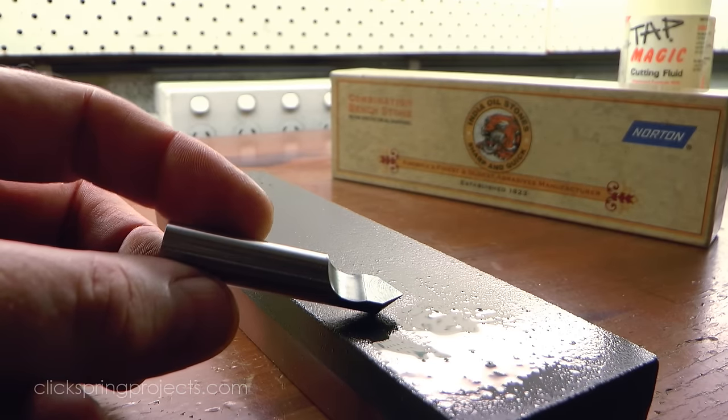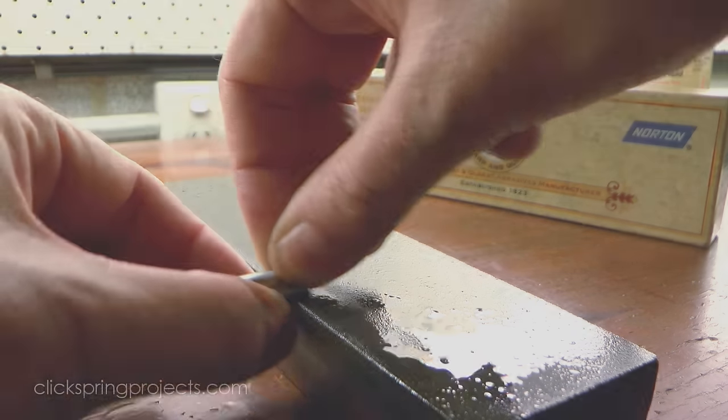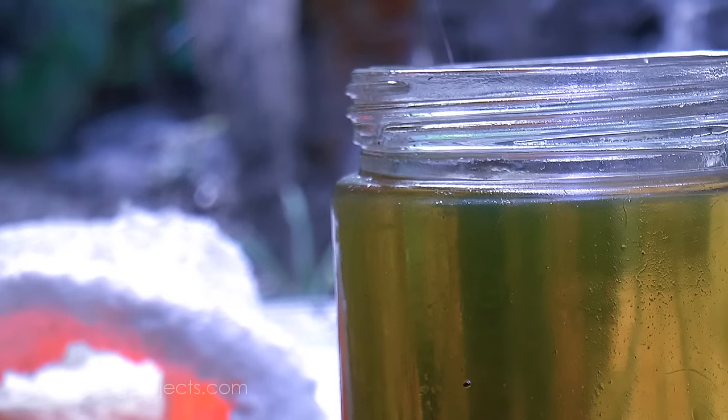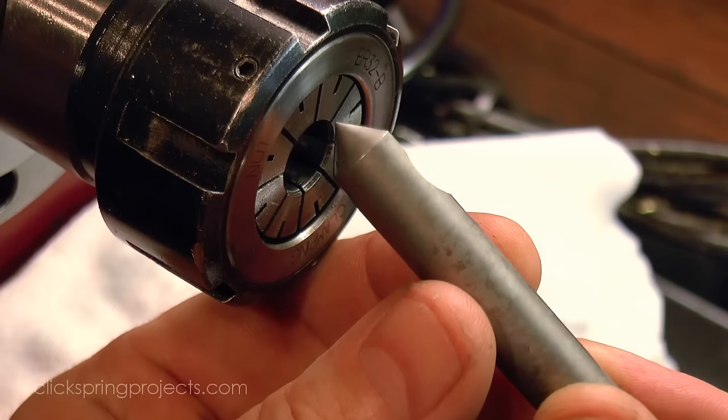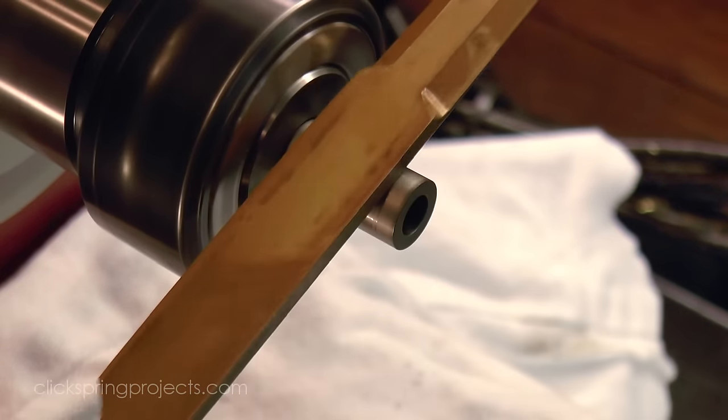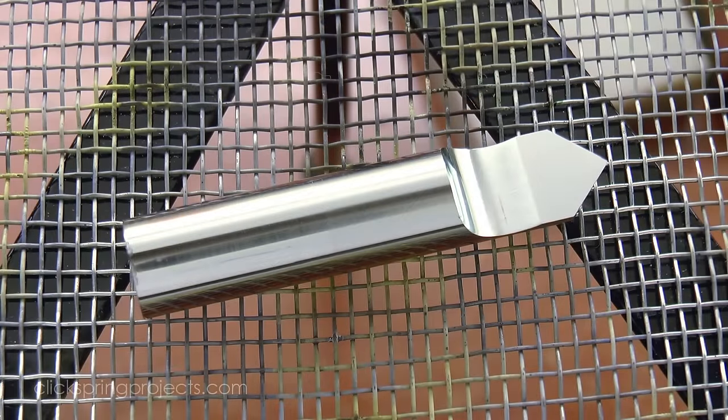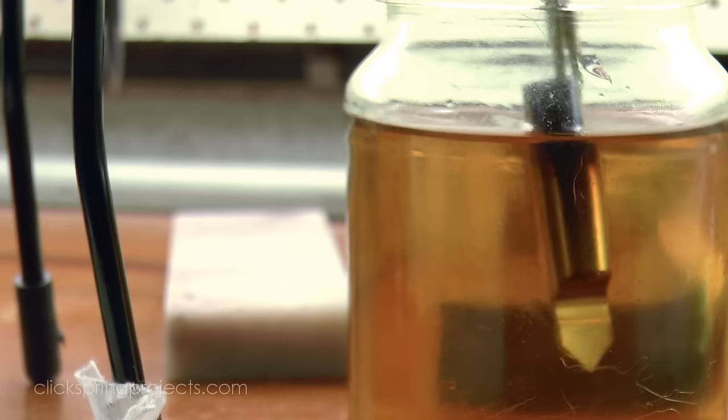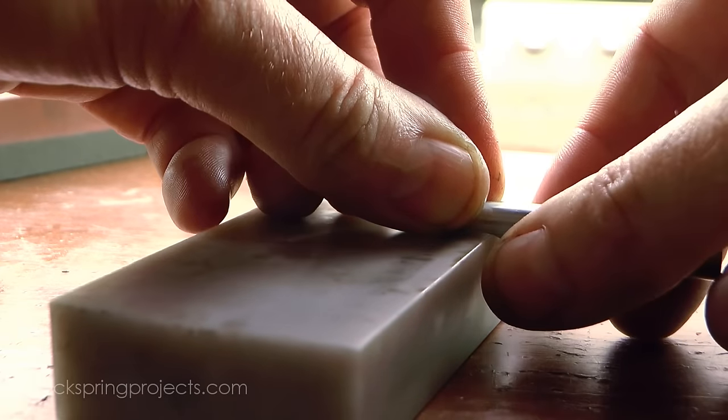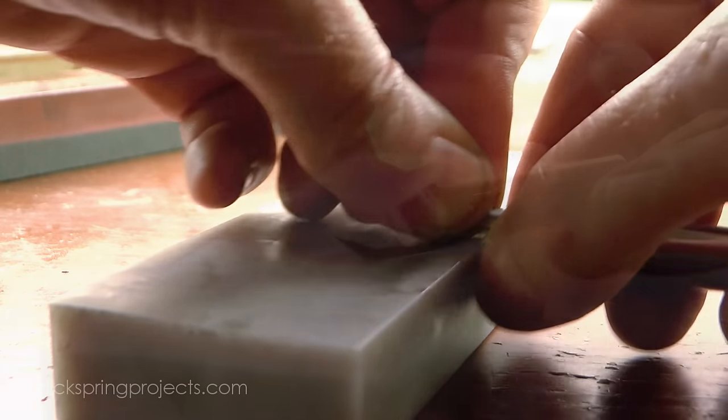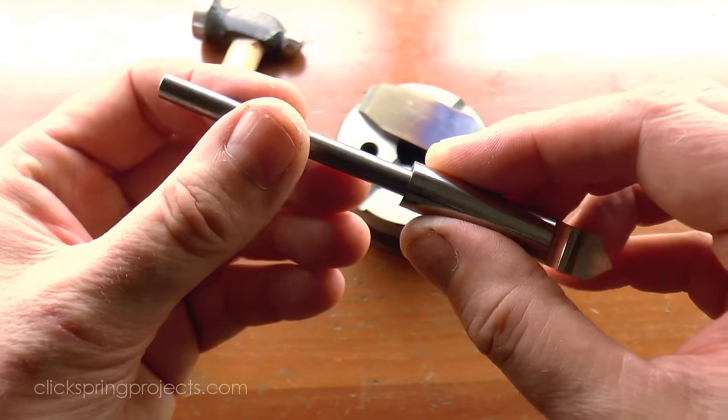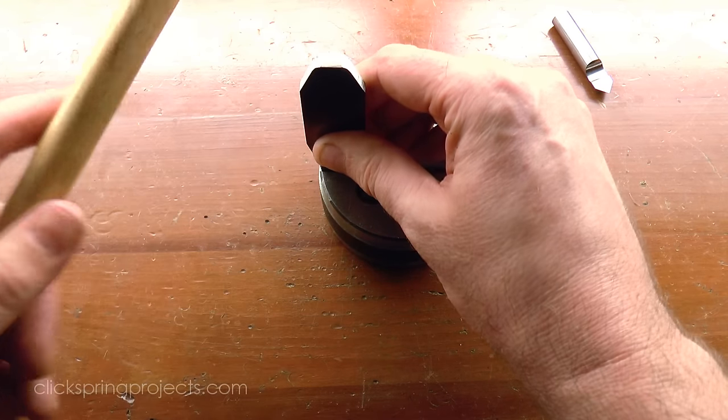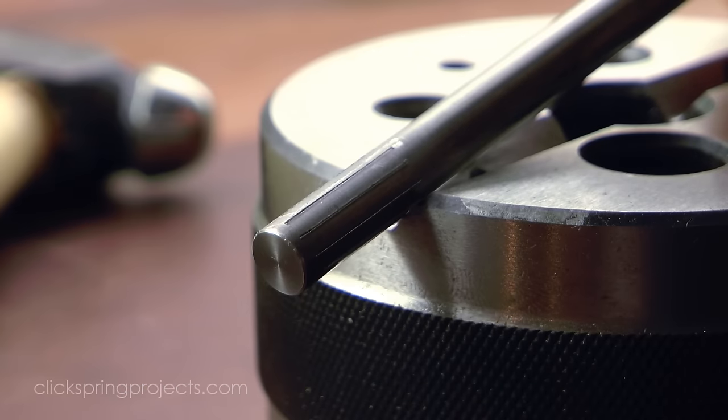The part is finished off slightly oversized at this point, and that slight excess permits removal of the tool marks on a coarse bench stone while still leaving a small reserve for sharpening after heat treatment. Again a quick polish on the lathe exposes the bare metal, and the tool is tempered from glass hard to leave a pale straw color at the cutting edge. The cutting edge is then honed on a fine oilstone, taking it down to the final dimension. The handle shaft is a close fit, so Loctite is generally suitable for the bond. But if there's any doubt about contamination of the join, then here's an alternative. Simply upset the metal at the end of the shaft and then drive it home for an interference fit.